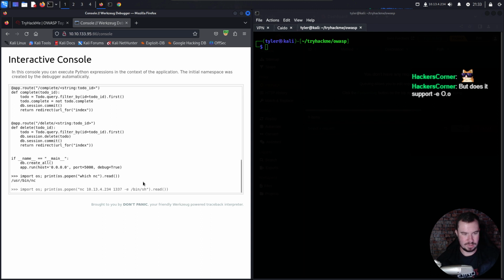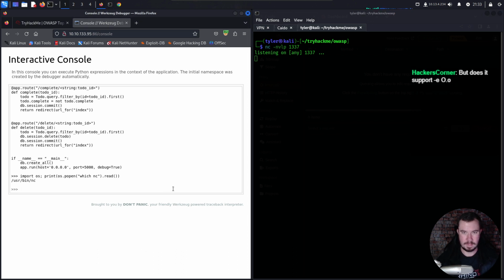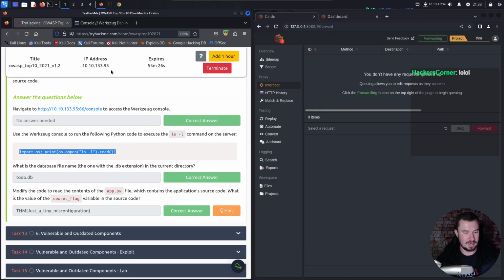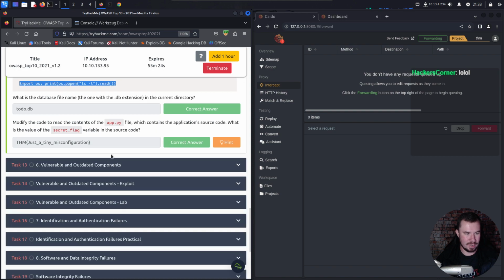Of course, as hackers use port 1337. There we go. So there's my shell right away. Oh, I broke it by trying to go to root, but there we go. So just showing that we could also use that debug console to get a full reverse shell on the machine. There was our extra credit since it wasn't required, but there you guys go.